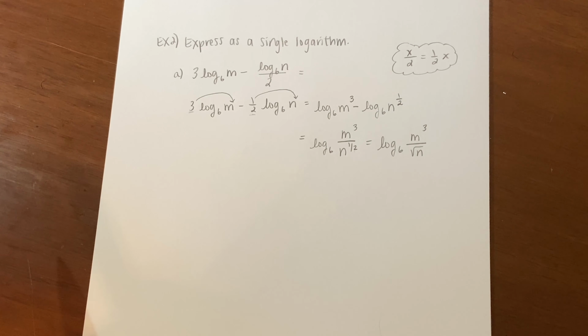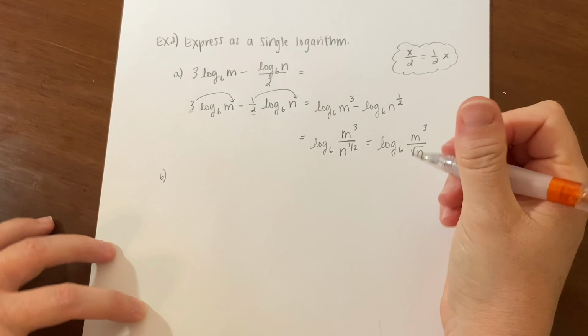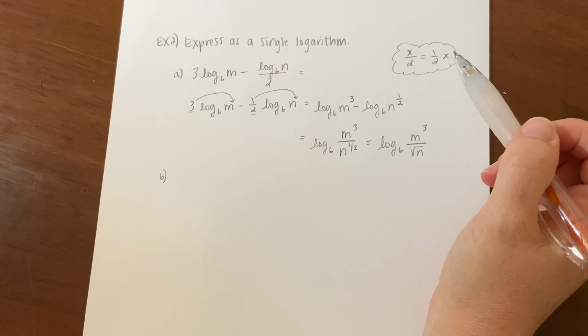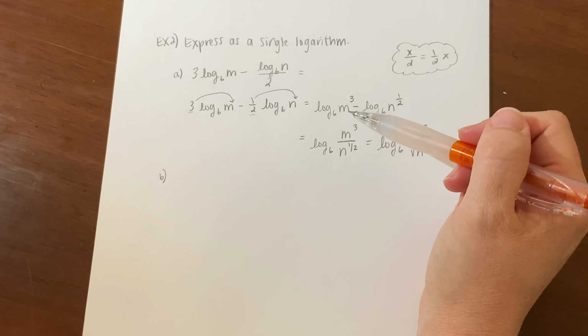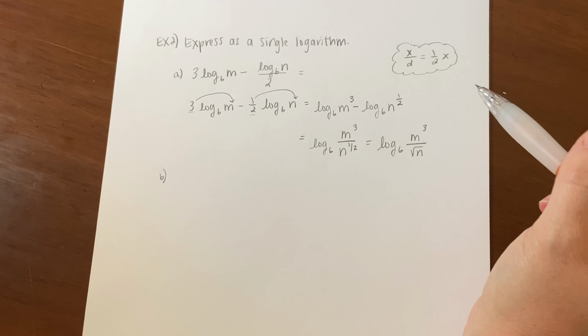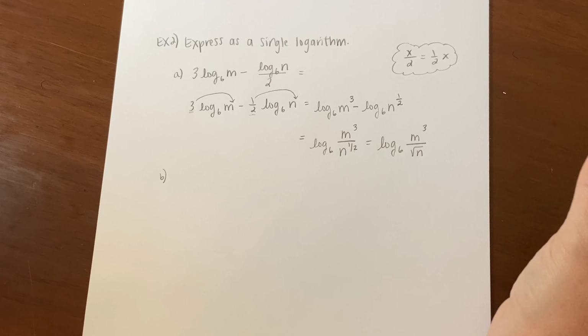All right, let's try condensing a couple more. There's lots of little tricks that come up in these. You have to be a little bit of a mental gymnast. You have to be willing to play around with things, try things one way, and if it doesn't go the way you're expecting, go back and try it a different way. It's easy to want to give up on these, and I would encourage you not to do that. Remember way back at the beginning of this chapter, I told you if you're not sure what to do, you can always try rewriting something in a different form. So if you get stuck, think, how could I rewrite this?